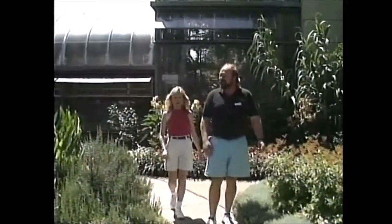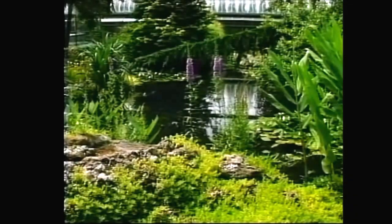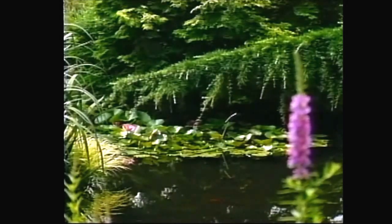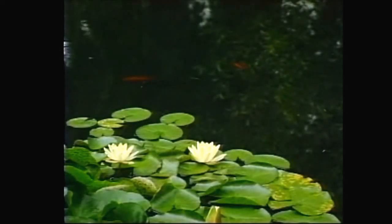Now, what's the difference between a bog and a swamp? Basically, a bog is predominantly fresh water, and that fresh water is moving through that area. It's usually in an old lake bottom, and it's an area where the water actually flows through and causes a constant change of the water, whereas in a swamp, the water doesn't change very much and also can become brackish and get a little bit too warm.